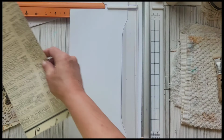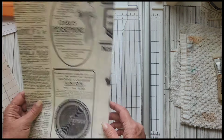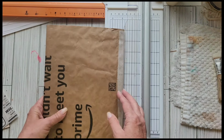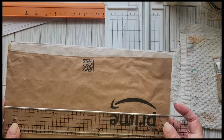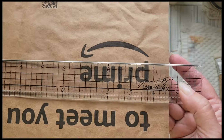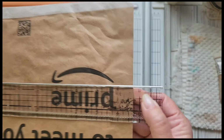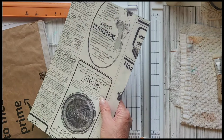Just keep everything. You're basically just making a junk journal for all your Bible, your fun Bible stuff that you want to do and be creative and try and learn and things like that. So what do we have here? We have 10¾. My ruler is very old, so I've had to write in some of my numbers, which is fine. I can still figure out 10¾. So I'll just take both.